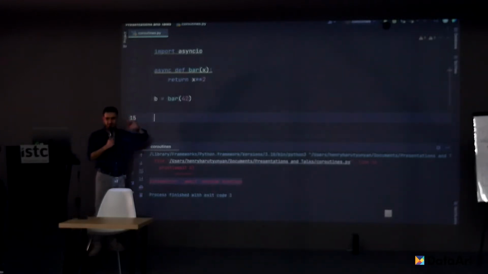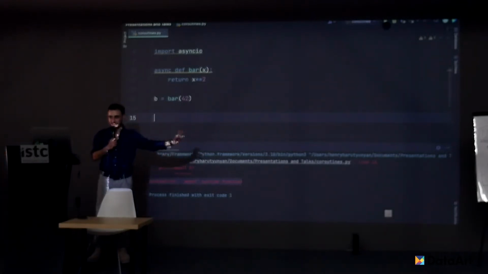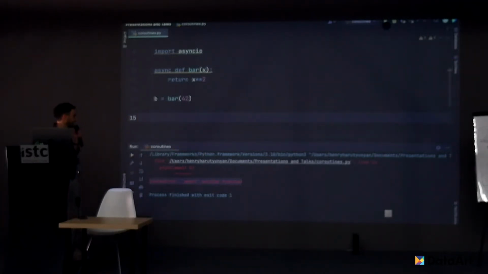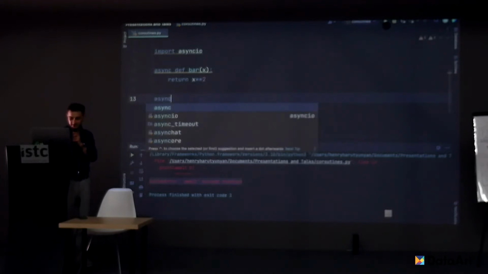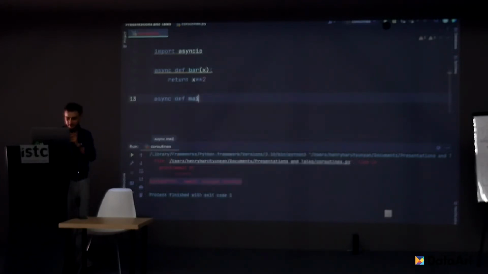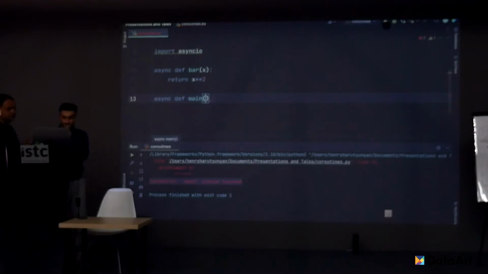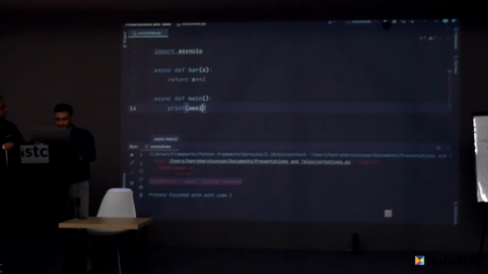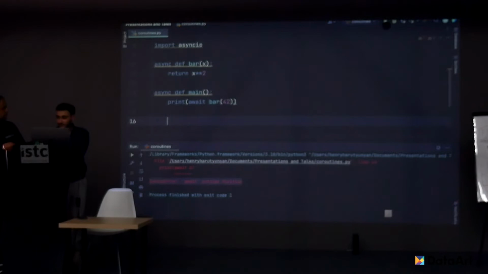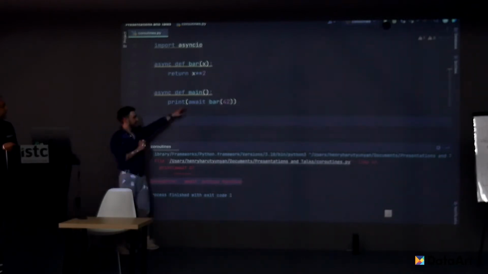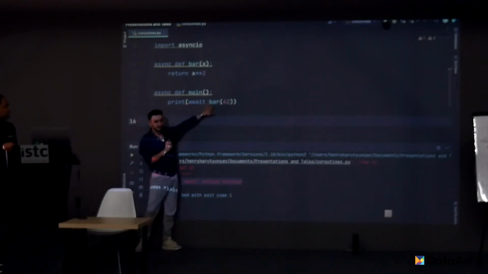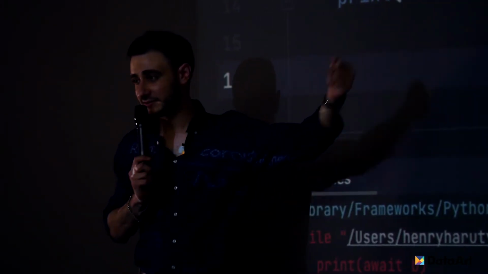As I already said, we can use await only in async functions. So let's create a new async function here. Maybe we can delete this part. Let's quickly define this async function called main. And now we can print. Now, since we have the ability to use await here, let's await this bar coroutine and print the result.